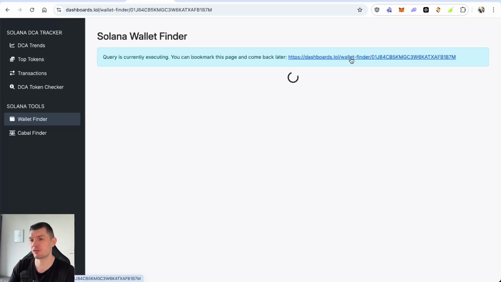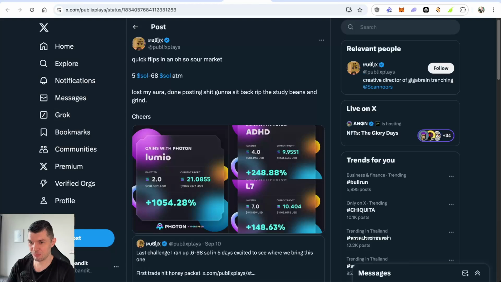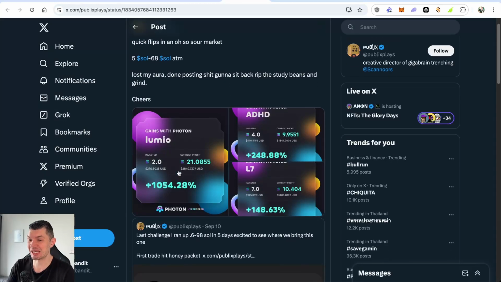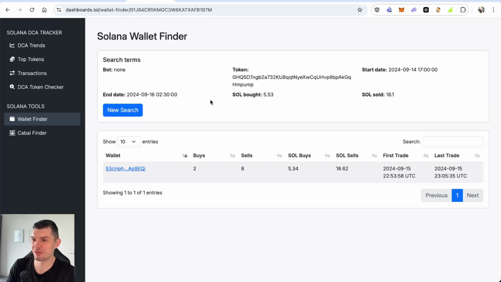You can do other stuff because later on we will be looking at something like this, which is a more advanced way of finding wallets, which you definitely cannot do manually. This is impossible. But with the tool I've built, you will be able to find it. And we came back to the page and we found his wallet.